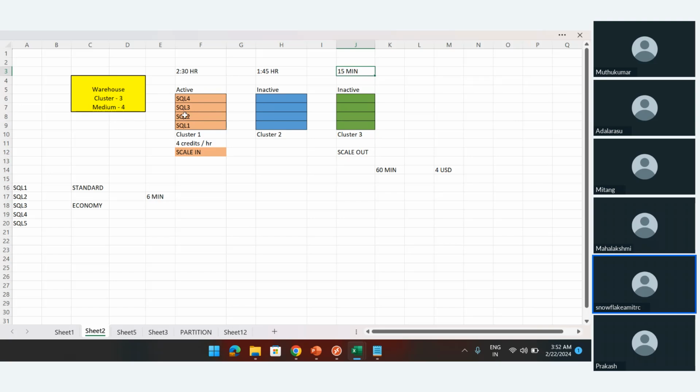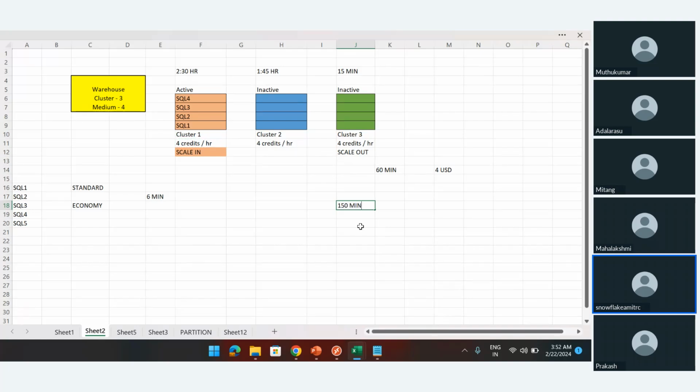First of all, what is the size of the virtual warehouse? 4. That means it will consume 4 credits per hour. This one also, this one also, this one also. Now let's say the first cluster was used for 2 hours 30 minutes, right? So 2 hours 30 minutes means 120 plus 30, which is 150 minutes.